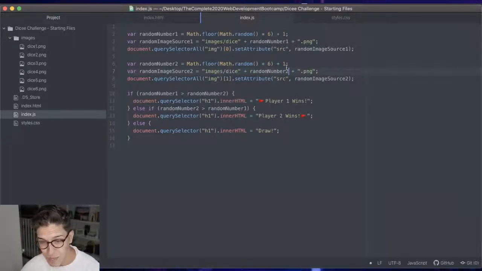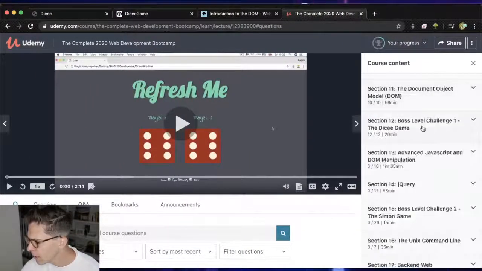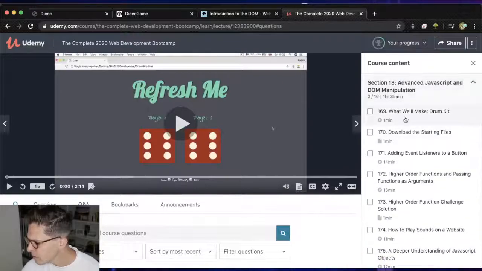But that was it. Document object model is pretty neat. The next lesson is going to be on advanced JavaScript and document object model manipulation. So I'm going to make sure that I spend a lot more time going through this slowly so that I can get all of the course material memorized and ready to recall whenever I need it when I start building an actual website. So it was really good.